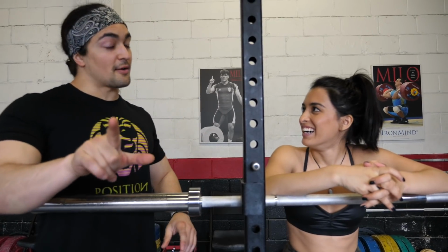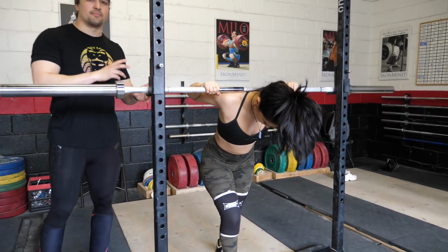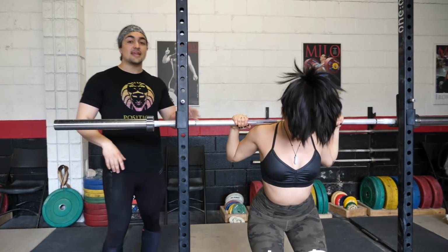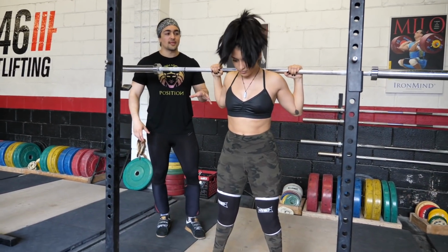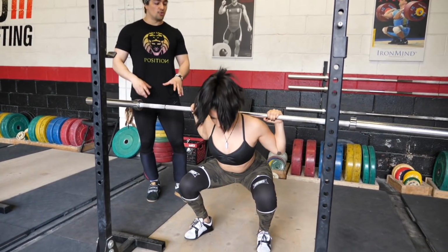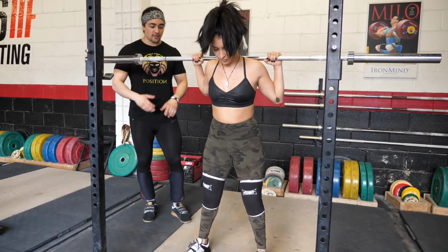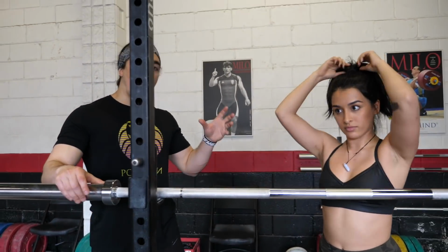Now, there is something we should talk about, and that is that Jazz, when she squats, what you'll tend to notice, and this isn't one of the tips we're going to be talking about today, is that her knees sometimes will tend to cave in. And this problem is more commonly seen amongst female lifters. It has to do partially with hip anatomy, quad strength, and glute strength. And that isn't as big of a concern right now today. What I want to talk about is how to optimize the squat for your own personal goals.